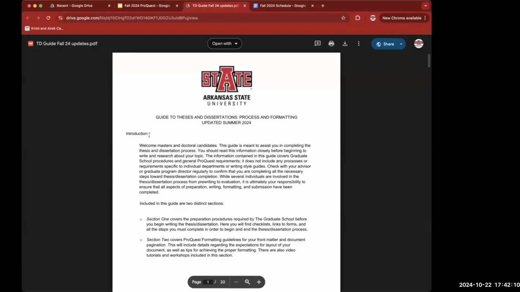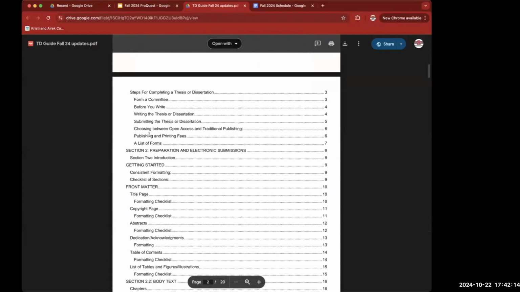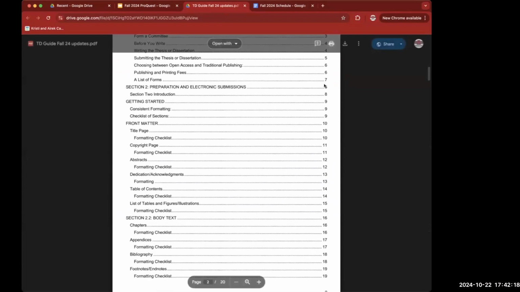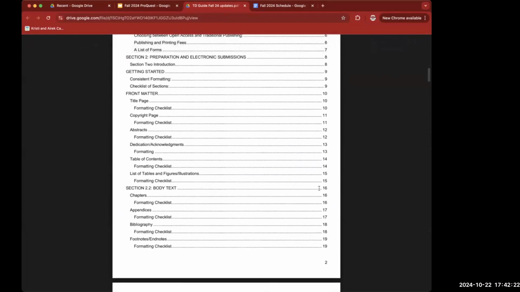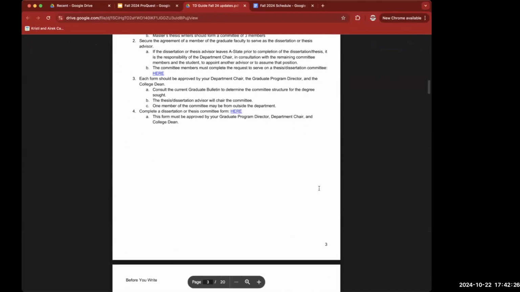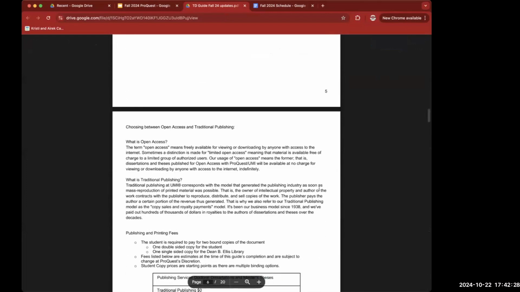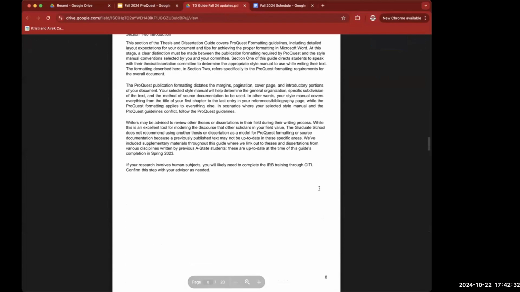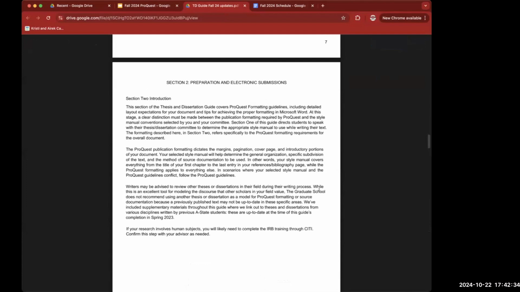So this is a link to the guide overall, but I do want to show you the checklist. It will be pages 8 through, I'm sorry, not pages 8. I think our page numbers are off here, so let me just scroll. Sorry. So the checklist that you will receive. Let's talk about what the process is real quick so this makes more sense.